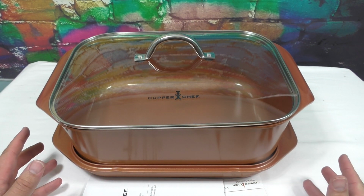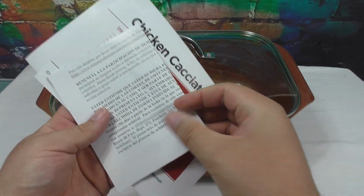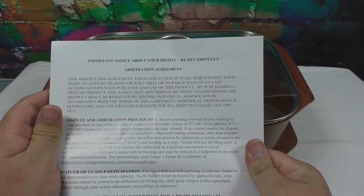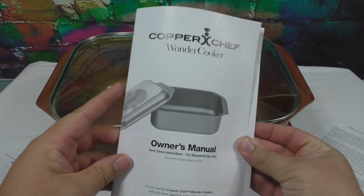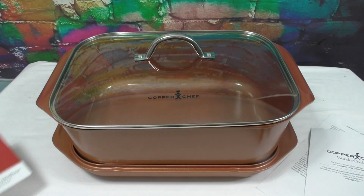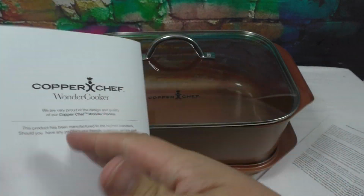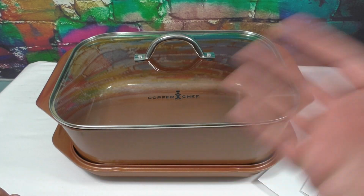Alright, now that I've got that situated a little more comfortably in the frame, we have a little literature. Some important notes to read before using. A user guide, which I will read later. And a recipe card. You get 2 recipes. Is that all the recipes you get? Apparently so. Now you'd think they would throw in a few more recipes, but that's neither here nor there.